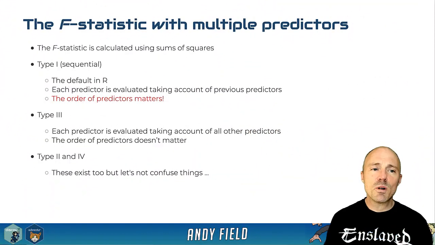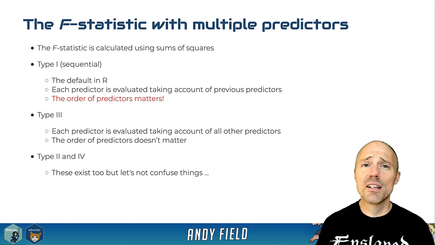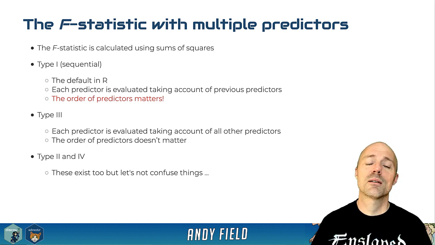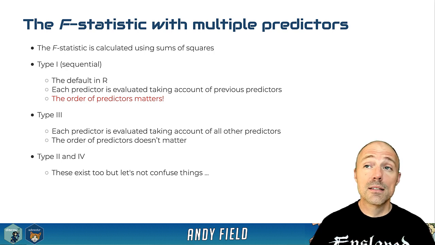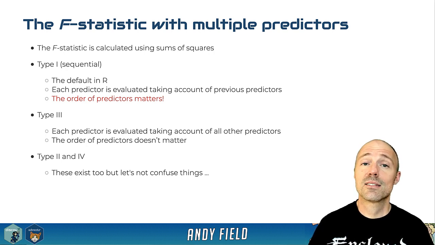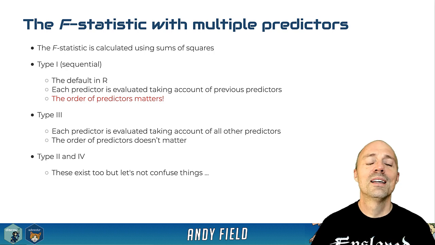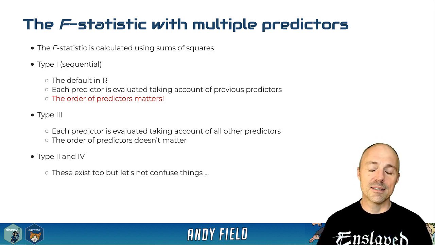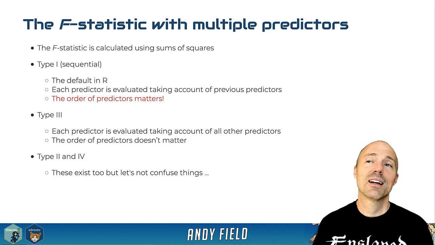Okay, so that's the model we're fitting. And the next thing to think about is we've seen that we can evaluate the fit of a model and also the overall fit of predictors using something called the F statistic. And up till now, we've only had to think about the F statistic in the context of single predictors, more or less. I mean, we sort of looked at it a bit with multiple predictors earlier on, but on the whole, we've just looked at the F statistic with single predictors. Now, because we have more than one predictor, we have an extra thing that we need to think about.